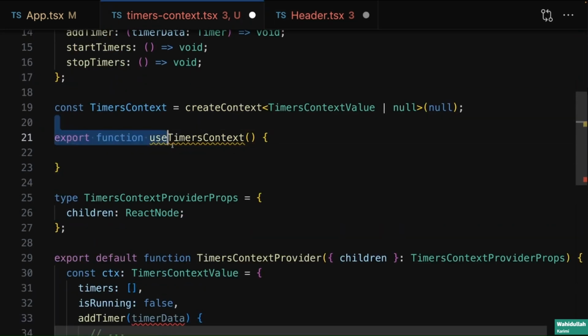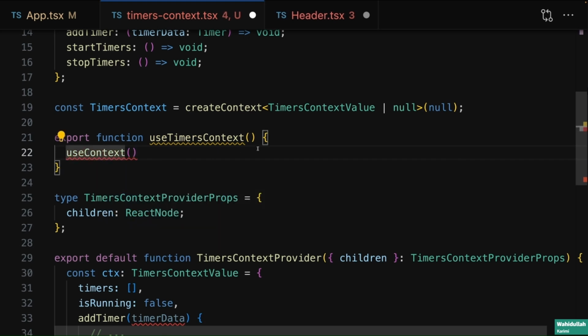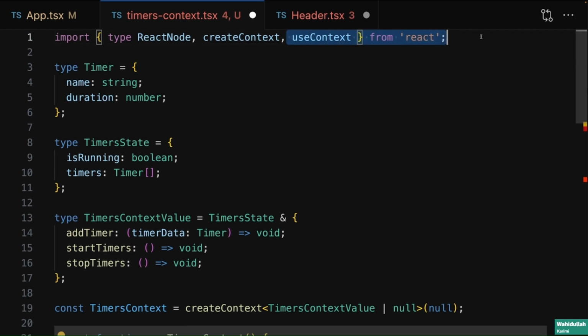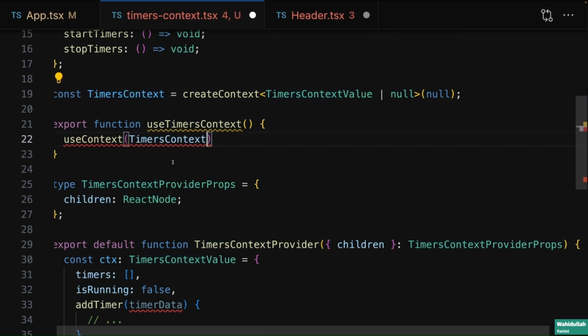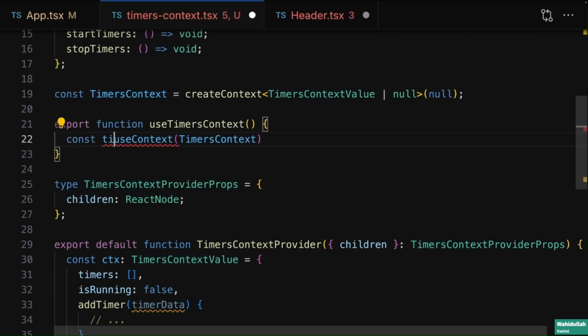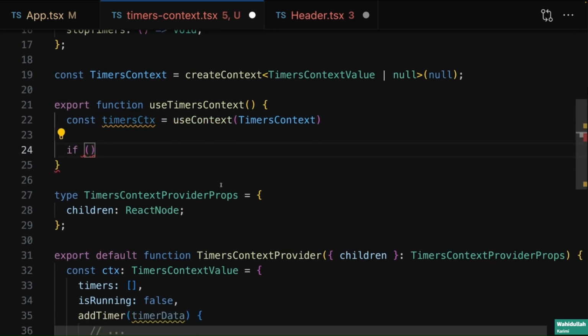And here the idea with that custom hook simply is that we use the useContext hook inside of this custom hook. And therefore, of course, it must be imported from React. And then we get hold of the timers context here, like this. And we add this if check in this custom hook.